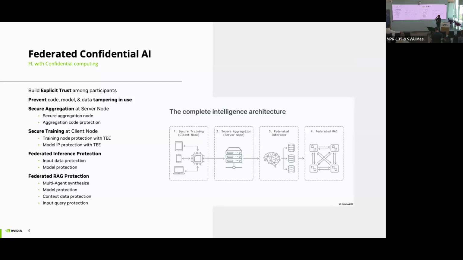Confidential computing offers one of the approaches. If you think about federated learning, it's more than just one computer. There's a client and a server. So one part of it is how do we secure the server side? Essentially, I send a model out to the server, and some smart engineer decides, okay, I can reverse engineer this model to get the private data.